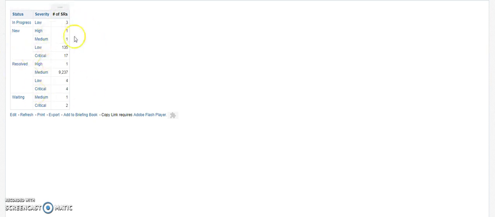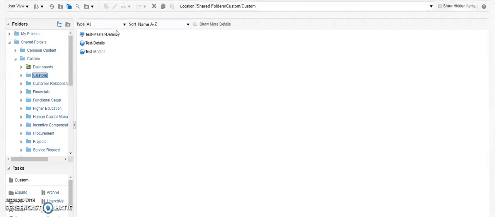So this is the master report you would be creating, which will give you the overview of the records. You have to create the detailed section again. Okay, so just wait, it is redirecting. So you will be creating a detailed report as well, a detailed analysis. This is your detailed analysis where you have three fields, which are the reference number, the creation date, and the last update date.